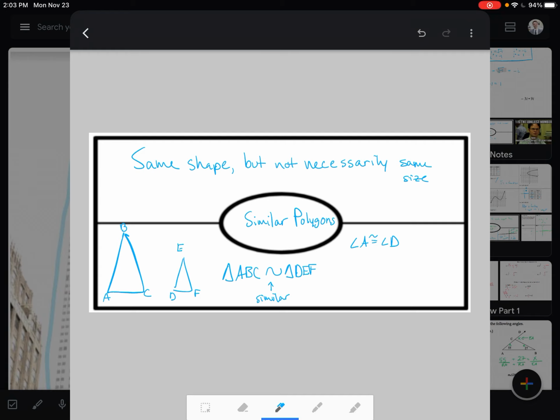So, maybe if this is 4, 4, and 2, and this was 2, 2, and 1, we know that a 4 to 2 ratio is the same thing as a 2 to 1 ratio, right? So they're in a constant proportion. So we can use that to solve questions. So, you could do something like 4 over 2 equals 2 over 1 from the different triangles. And if you do that, you're going to see they're equal, right? So if you divide that out, 4 divided by 2 is 2, 2 divided by 1 is 2. So again, that constant proportion, it does work. Questions like that we'll be able to solve.